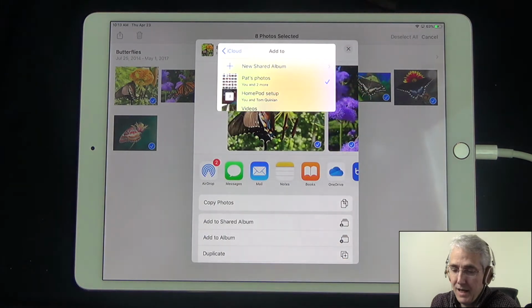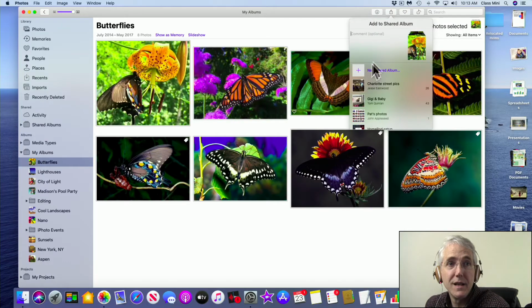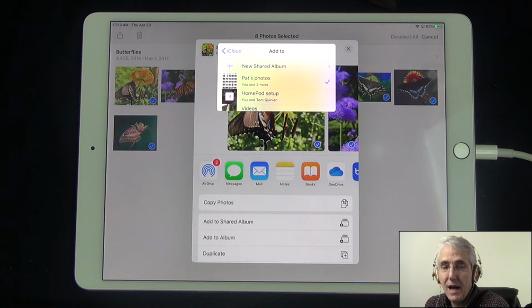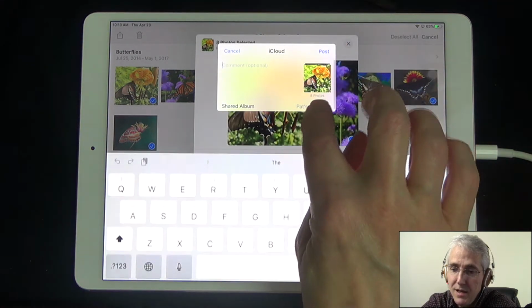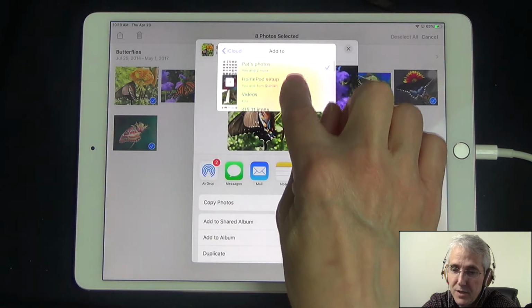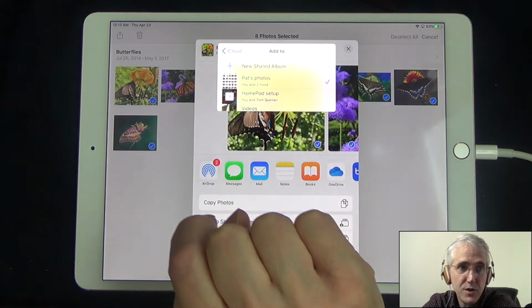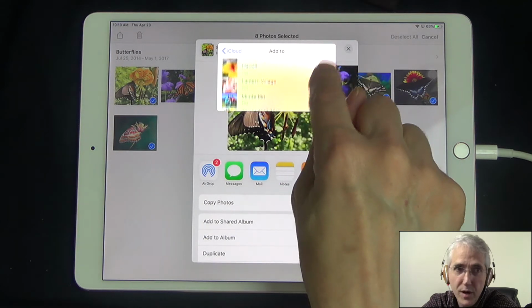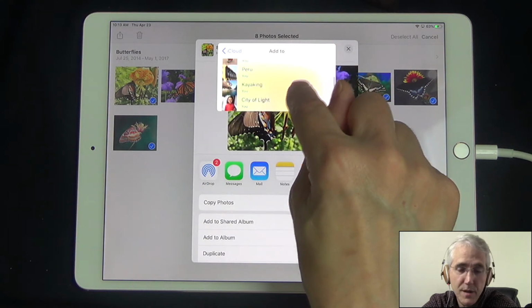And then it goes back to showing me a list that's very similar to what's on the Mac. So with the Mac, you get this list right away. On the iPad, that list doesn't show up unless you tap down here in the shared album part, and then you get the option to create a new shared album or put it in one of the other previous albums.